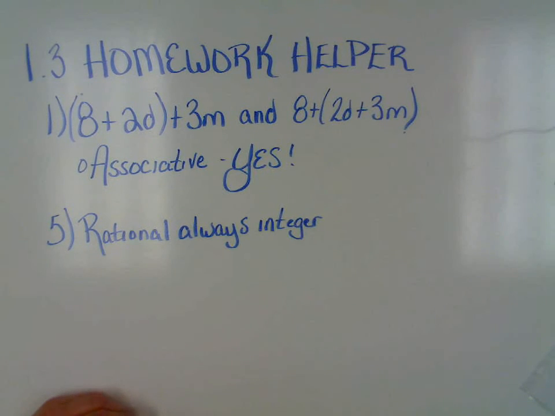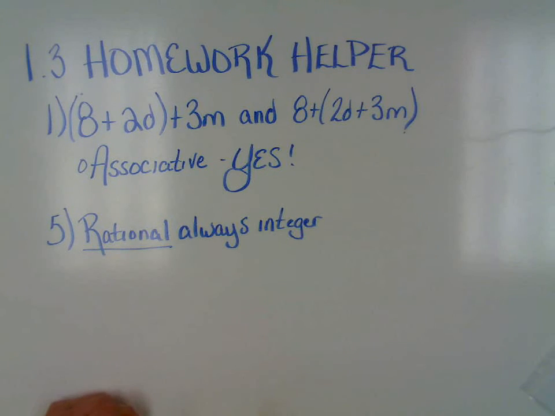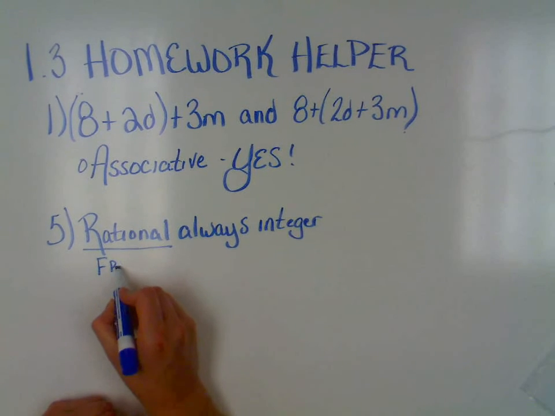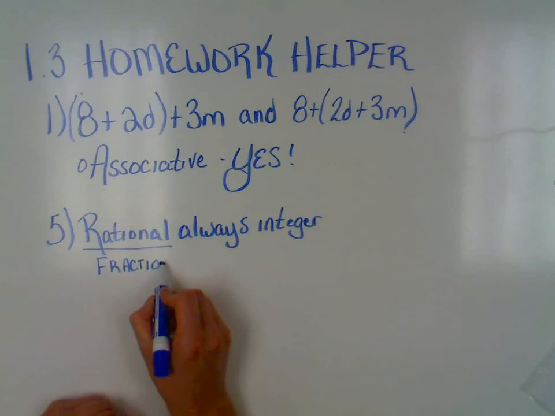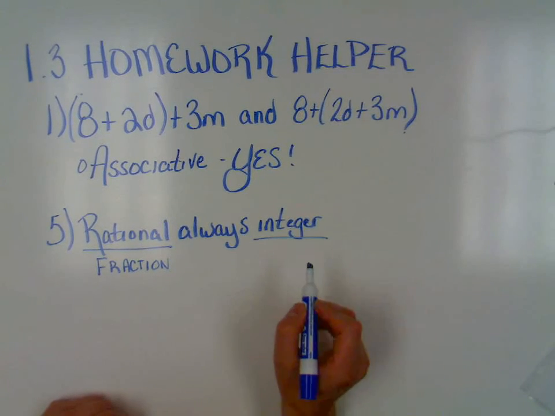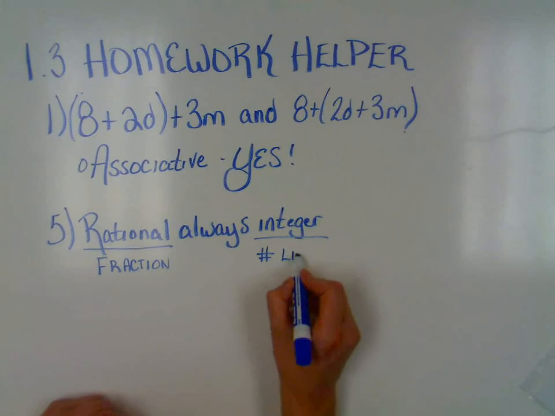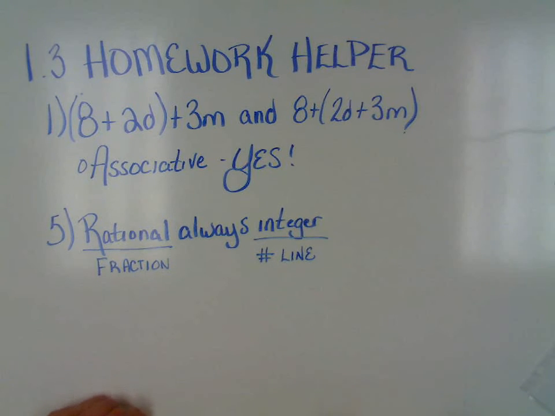Well, let's take a look at what we've got here. We've got the word rational. What does rational mean? Rational is anything you can write as a fraction. So here we're talking about fractions, really. And then you've got the word integer at the end. And remember, integer is something that shows up on a number line. Sometimes we define them as the counting numbers, their opposites and 0, if that's better for you.